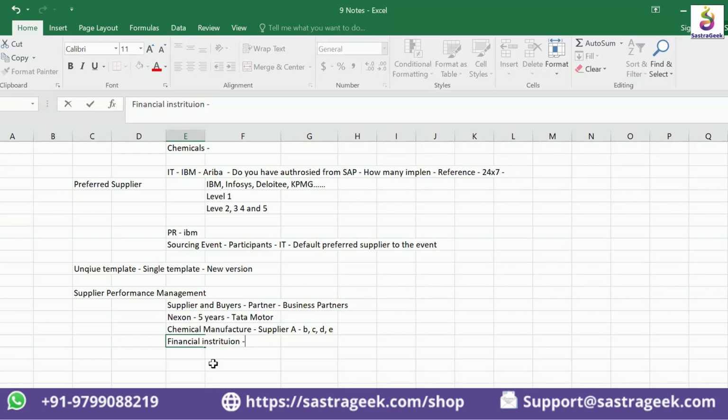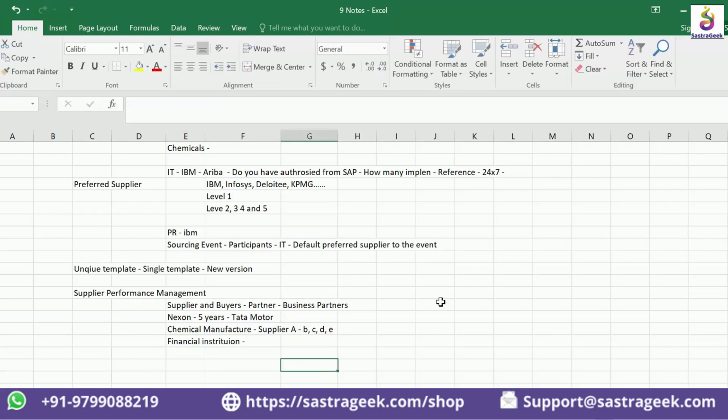The same way with the supplier: if he is not performing, as long as his performance is reduced, you need to build up the other alternative vendor to that level, or you have to speed up sourcing from other suppliers. Otherwise, you will be in trouble if that supplier has vanished or is not able to supply the material. Why are we talking about all those things? It is required that you evaluate the supplier and keep an eye on them.